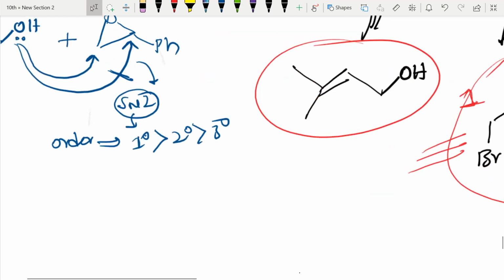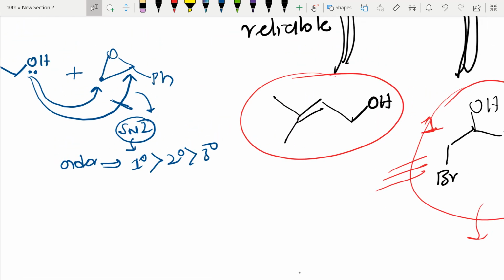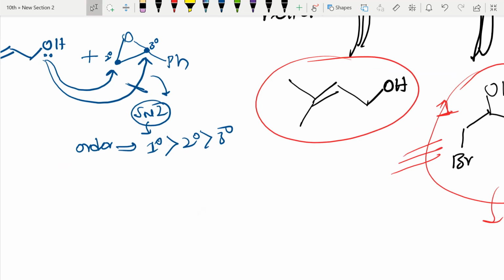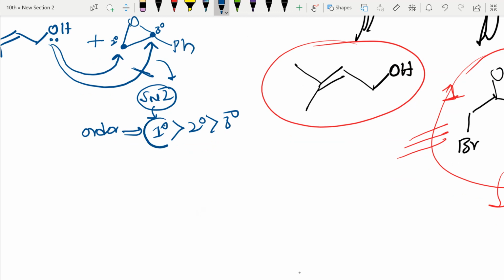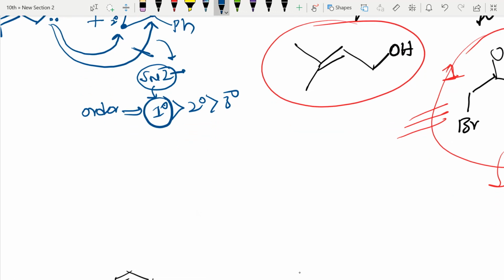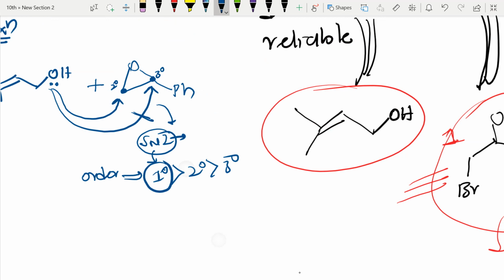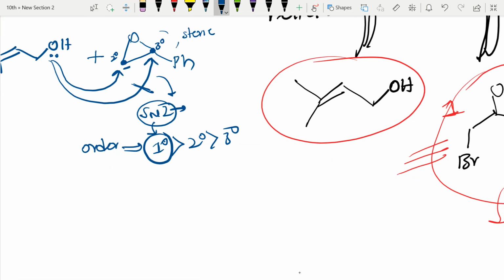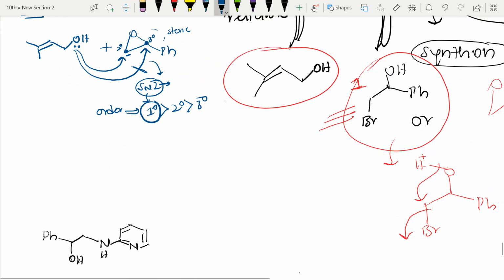Here you can observe that, see, this carbon is primary, whereas this carbon is secondary and this carbon is tertiary. So the problem with that is that steric hindrance is also there. So in SN2 I have told you only primary will react faster. The reason for that is steric hindrance should be less. So primary will have no steric hindrance. Here also, you can observe a phenyl group is there, because of which steric hindrance will be there. So to avoid the steric hindrance, it will attack this position, right? I hope you understood it, right? So what is the reaction I will get?